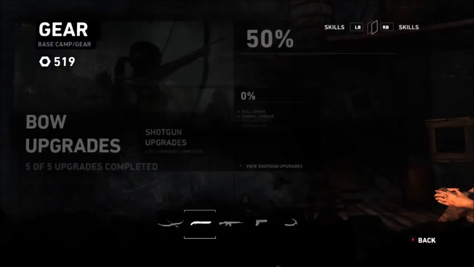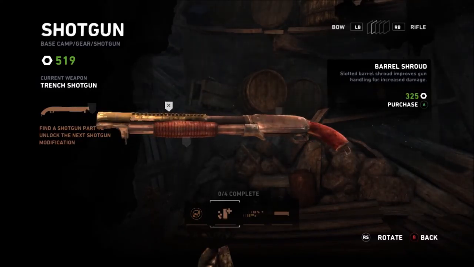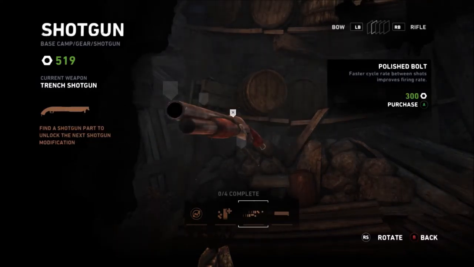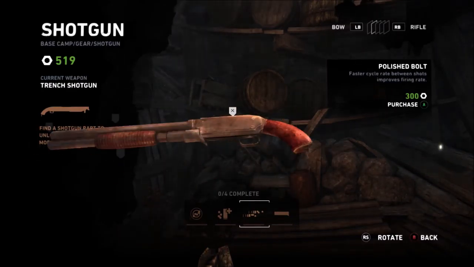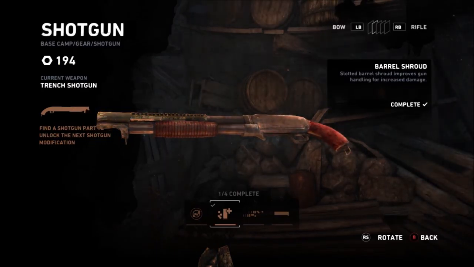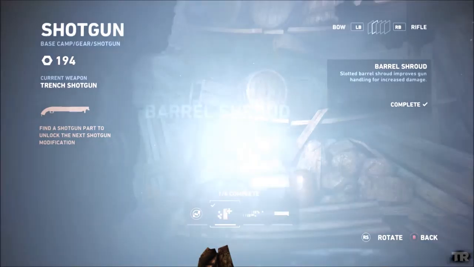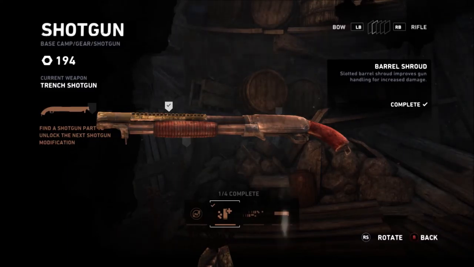And more gear, which means that I'm going to be able to do something on the shotgun. So, full choke gives a longer range. Barrel shroud does damage. Polished bolt does firing rate increase, and padded grip does reduced weapon kick. So it's got to be range or damage. I think it's going to be damage, just because I'm not using it at range. I don't need more range, and I don't need less kick, honestly. I'm only using it as a last resort. They are next to me, so I want it to kill them quick.